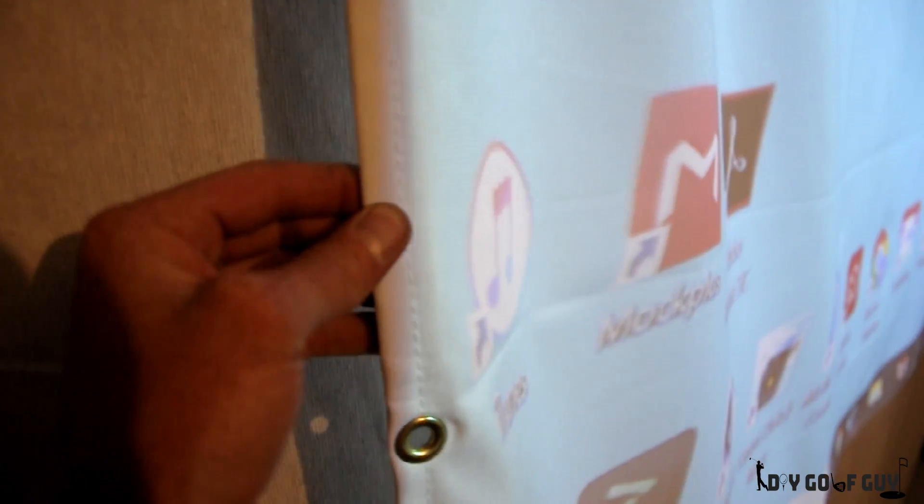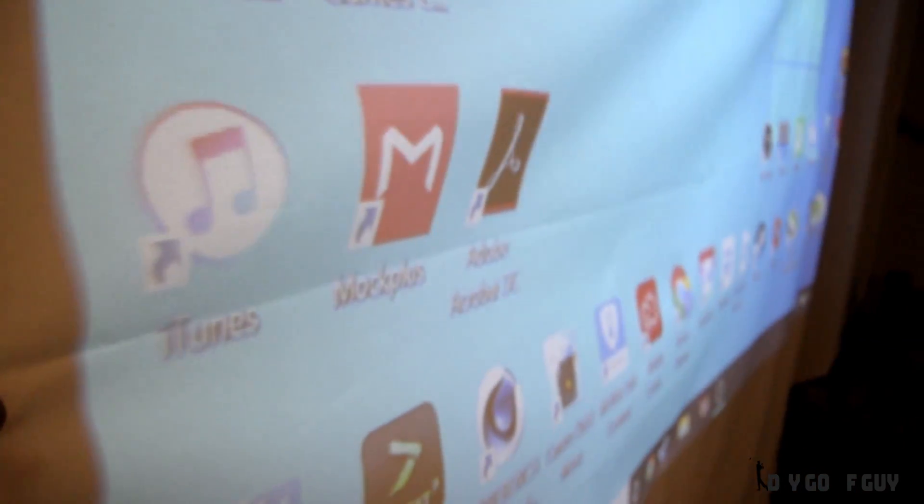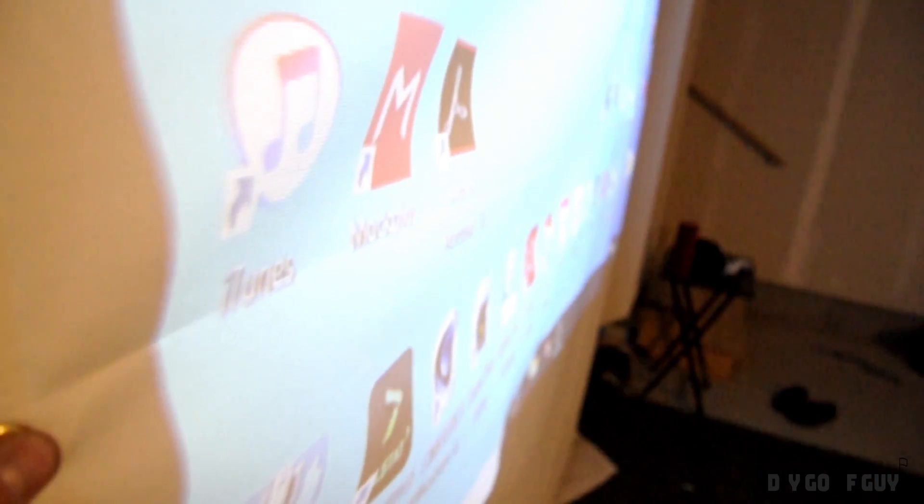This hitting screen I got from Amazon as well. The stitching is not real heavy duty, but it's decent enough, and there are some little eyelets that you can tie into to help pinch off the screen. A lot of the reviews said the creases in it were pretty heavy and hard to get out — you can kind of see that streak down the center. Behind that I've got a painter's canvas from Home Depot that I used for about three or four days before my screen came. I blew a hole out of it — hit a drive right on the stitching and messed it up.